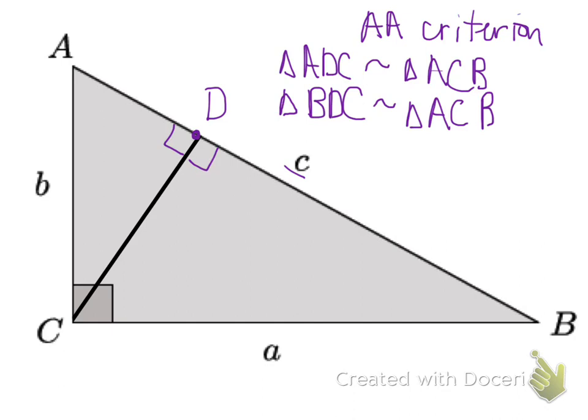In order to be able to talk about these triangles better, it helps to lay them out separately, because this triangle here isn't oriented the same way. So we're going to orient them the same way, and then we'll carry on. But we do know that these three triangles are all similar to one another.